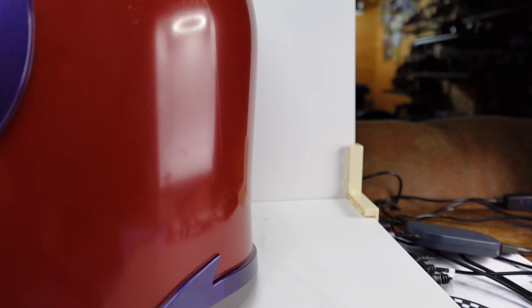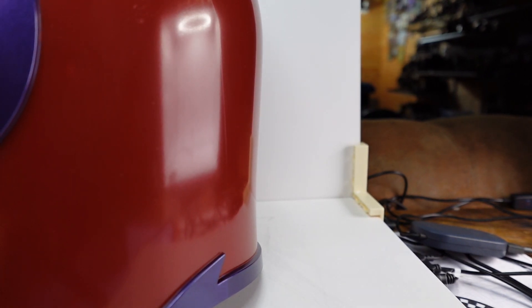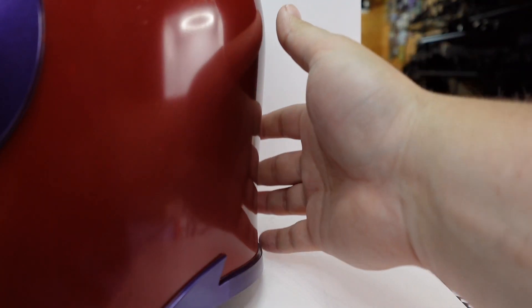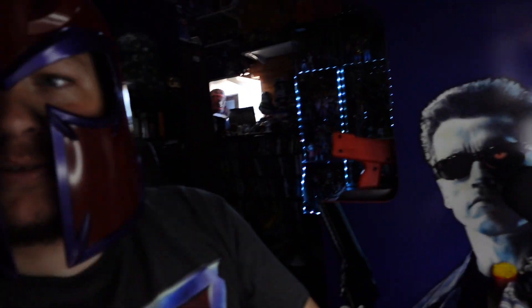Let's see how it looks on my big ol' head. Be forewarned, we're about to do that. Just to feel how it feels — I'm assuming the padding is for the helmet because it doesn't have any padding in it obviously. Alright, let's have a look. How are we looking?